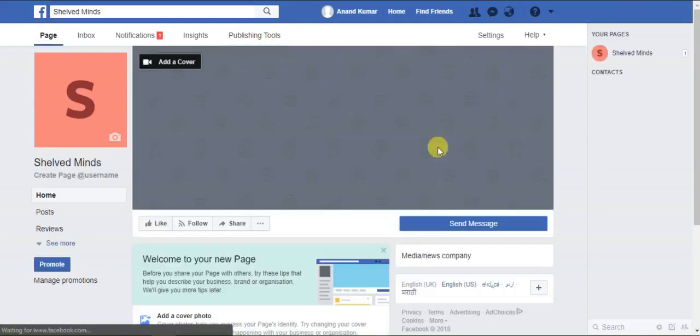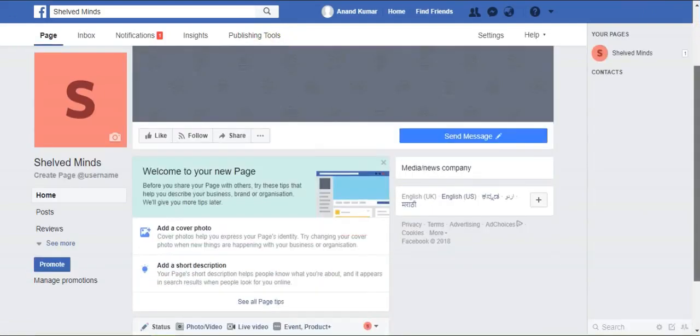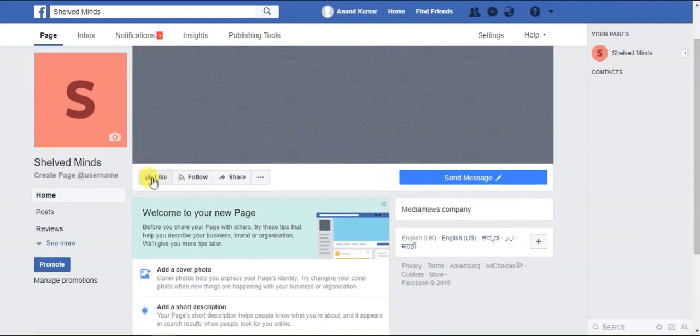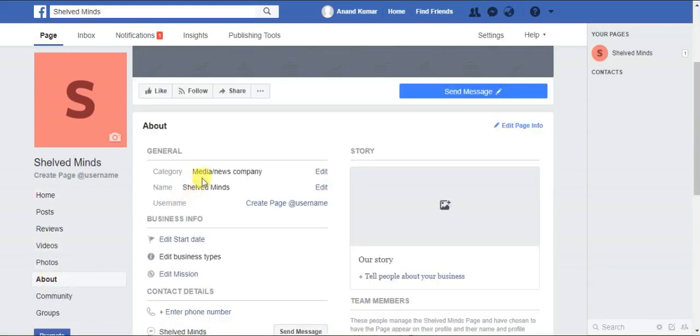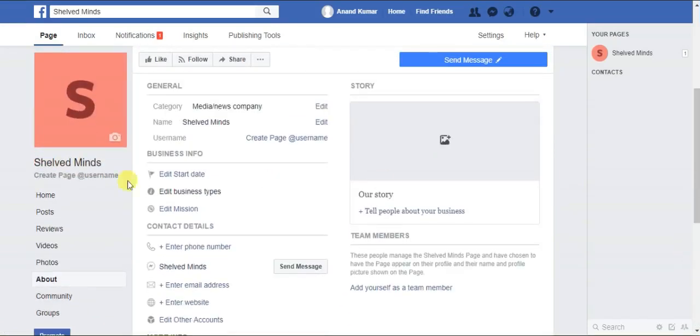So now, as I said earlier, a Facebook page works based on likes. So let's take, if I like this particular page, then it's like I am subscribing to that page. Whenever I post on my page, then for people who have liked my page, my update would have been sent. So in their timeline my update will be shown. So now you can see here there are some page tips here. You have to add a cover photo, you have to add a small description about your Facebook page. You can see here you have an about page here. You can put about your company as well as your location, whatever it is.